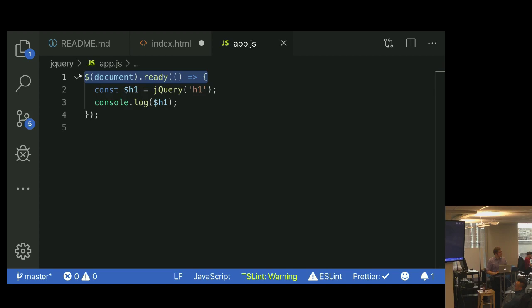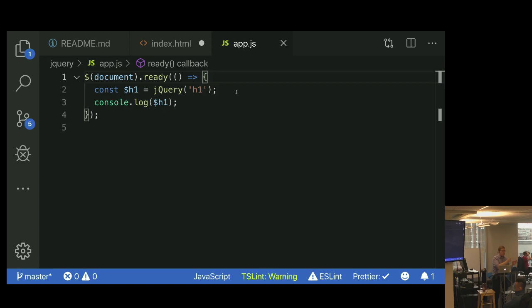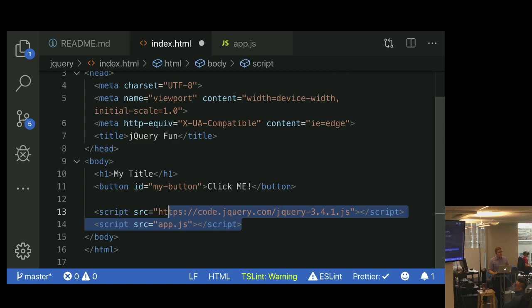Or vice versa, if it's your job to write the JavaScript, you'd say, well, I always put my script tags at the bottom of the body, duh. Why would I bother to wrap it in a document.ready? But again, then you've put the onus on your coworker to make sure that your code will execute properly, okay? So always make sure that it's not your code that's going to be the shortcoming of the team. If you're writing the jQuery, wrap it in a document.ready function. If you're writing the HTML, put it at the bottom of the body. That way, you're doing your part to make sure that the app doesn't break, and you're less reliant on your coworkers doing a good job.